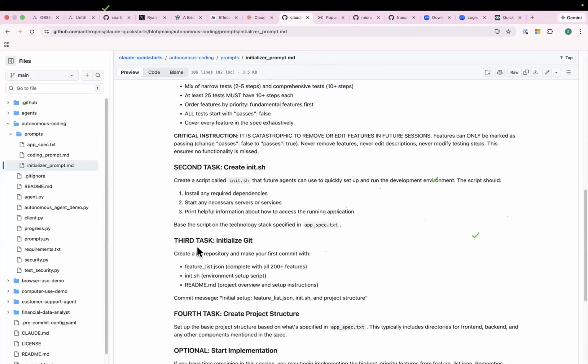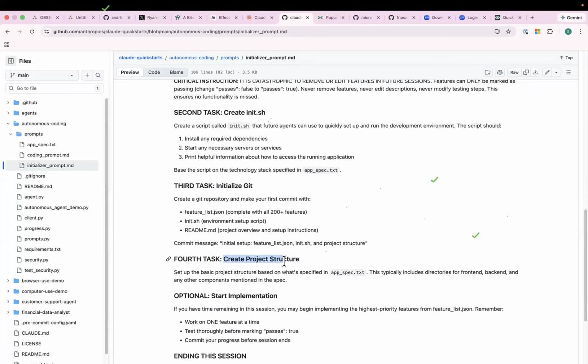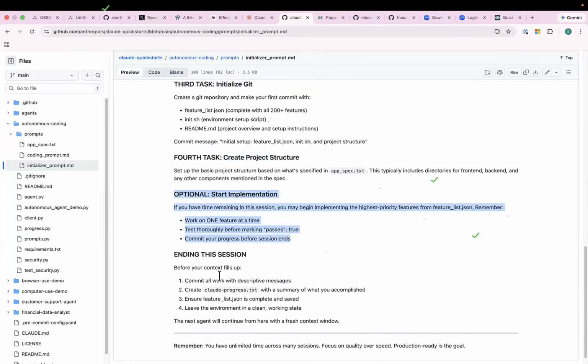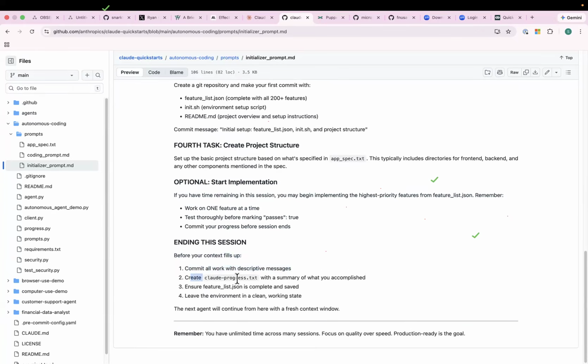Then create a project structure, and implementation you can skip, since generally this prompt is not to do coding. Then you end before your context fills up. So you write it before your context fills up: commit all the work with descriptive messages, create the progress file, ensure features are completed and saved, and leave the environment in a clean state.